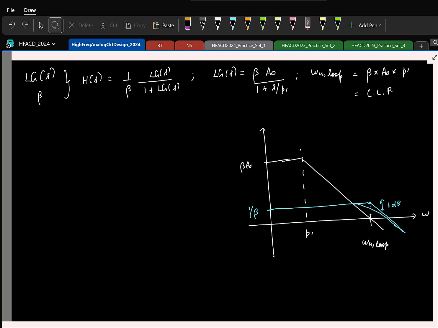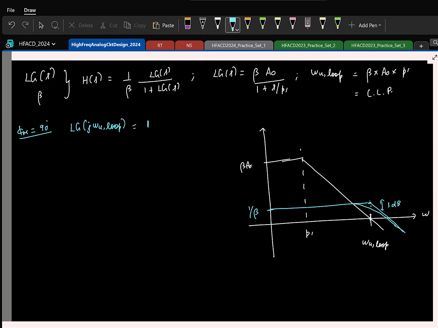What is the phase margin for a first order system? 90 degrees, right? If I say phase margin is 90 degrees, what can you say about the loop gain at the unity loop gain frequency? I'm not talking about the angle or magnitude. It's a complex number, the loop gain, right? Magnitude of the loop gain is what? Minus j. Okay. Magnitude is 1. Phase is minus 90. Phase margin is 90.